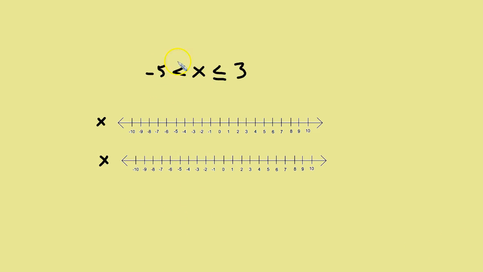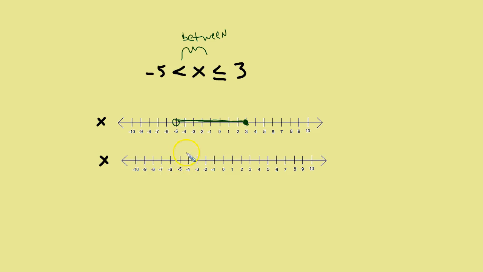A lot of times we'll sandwich an x between two numbers. We'll say negative 5 is less than x is less than or equal to 3. Well, what this means is essentially that x is sandwiched between these two numbers. It's any value that is bigger than negative 5 but less than or equal to 3. So on my number line, if I find negative 5, I'm going to use an open circle. But for 3, since it's less than or equal to 3 on the number line, I will use a closed circle. And remember, this is what's in between negative 5 and 3, so we would shade that middle part right there.